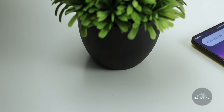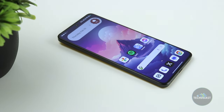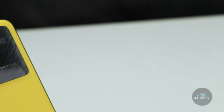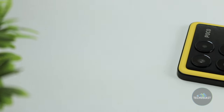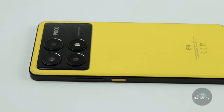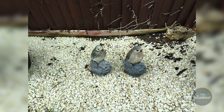Overall, the Poco X6 Pro handled most everyday tasks perfectly and if you're looking for a device that remains updated for the next 3 years and packs a ton of features, the X6 Pro is worth considering. The device packs a triple camera setup consisting of a 64MP primary, an 8MP ultrawide and a 2MP macro camera. While I would have preferred a telephoto instead of the gimmicky macro camera, Poco wanted to boost the triple camera array to look better next to the competition. When it comes to daylight photos, the primary camera delivers well-balanced results. Most images turn out great with plenty of detail and good dynamic range.